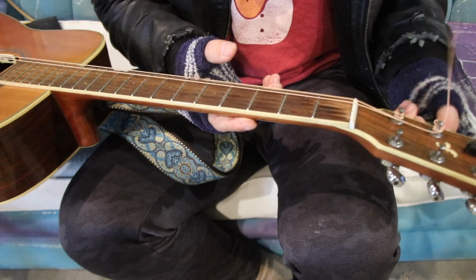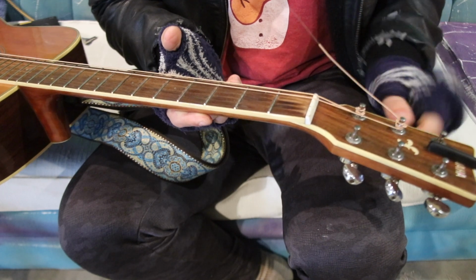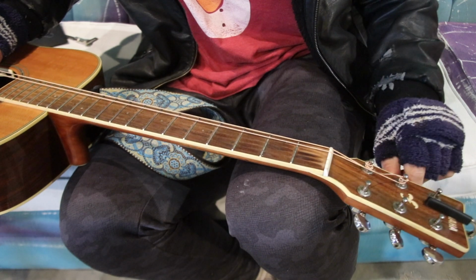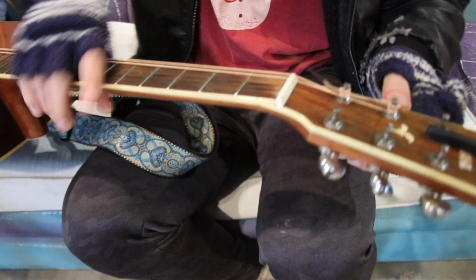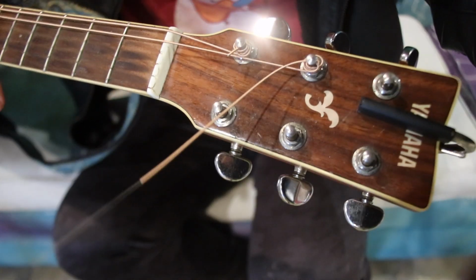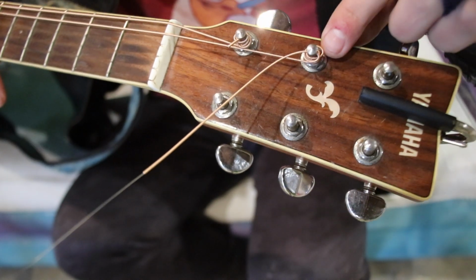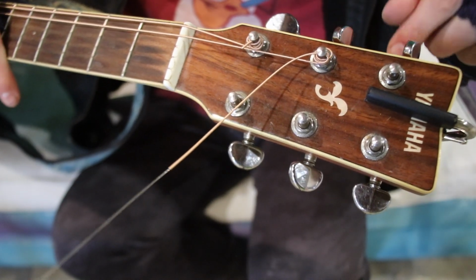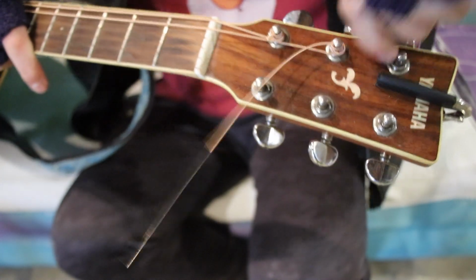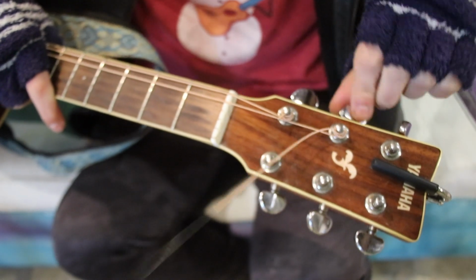So we're tightening it. Boom, boom, dun. That's the sound it makes when you tighten. Boom, boom, dun. All right, then what I like to do is just to check that it's tight. I don't do any tuning right now. I can see that it's tight. Now if you take a look here, you're going to see this is not wound tight. It's still got a lot of gaps. So now what we're going to do is actually take this and twist it like this. Twist it this way, twist it like that, and then tighten it again.